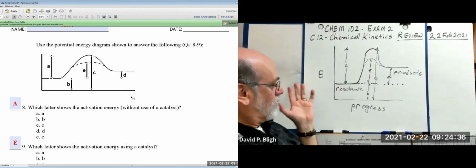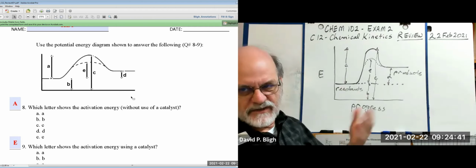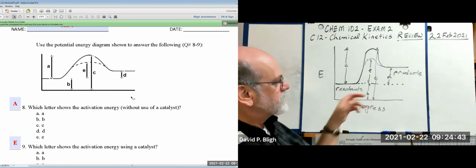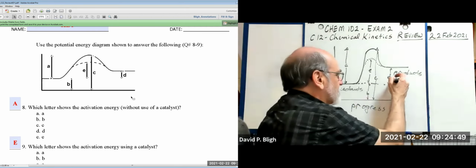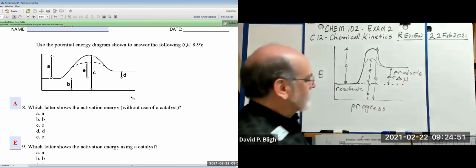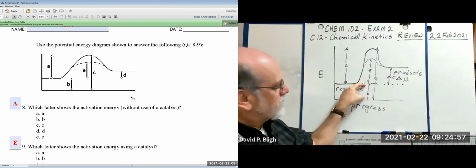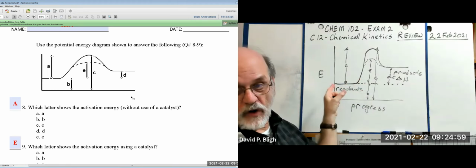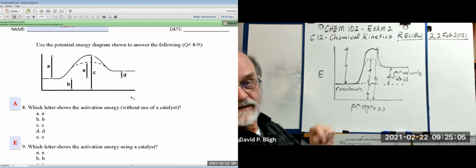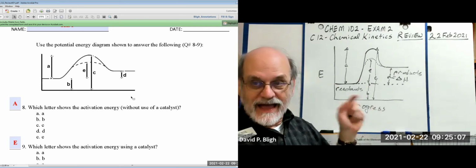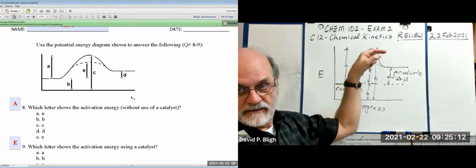All right. What do these things mean? Some of them are true, but they're just not very useful. We already talked about this one. That's basically the enthalpy of the reaction. This one is the energy. B is the energy of the reactants at the start. A, what is A? A is the amount of energy required to get the reactants to an activated complex or transition state.